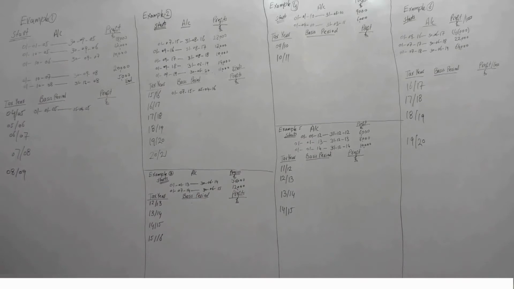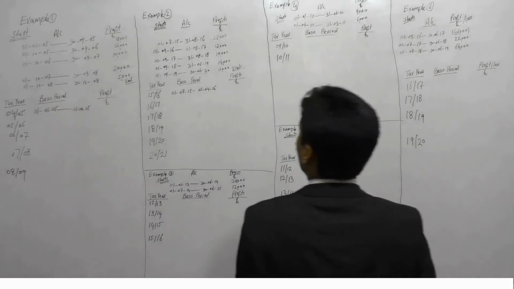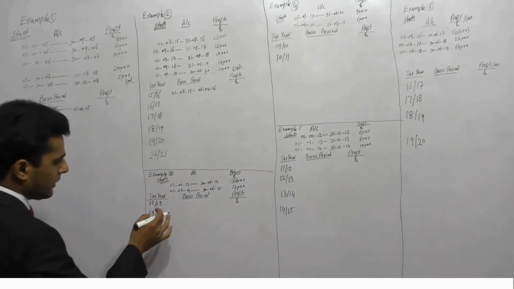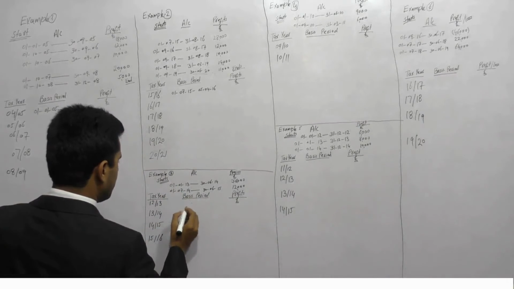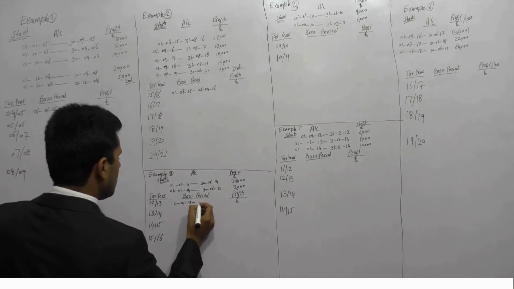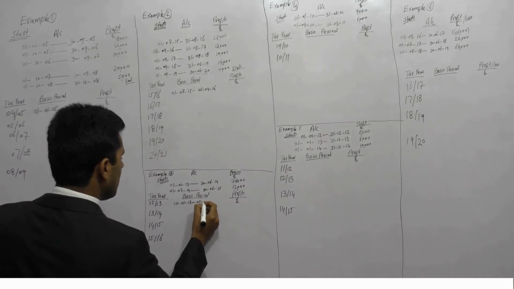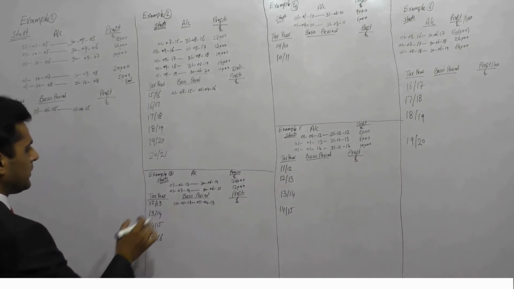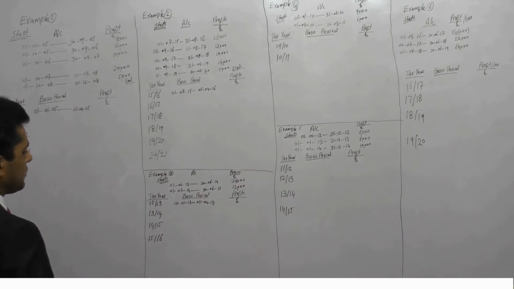I assume that you have already done it. So let's do the next one now. Example number 3. It started its operations on 1st of January 2013. So it will be 1st of January 2013 to 5th of April 2013. That is the next 5th of April, isn't it? So 1st of January 2013 to 5th of April 2013.